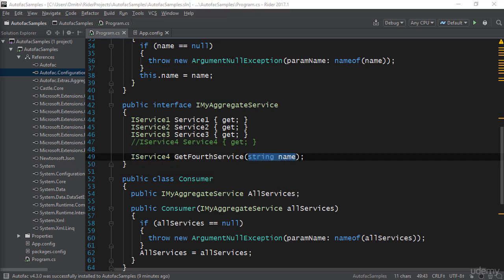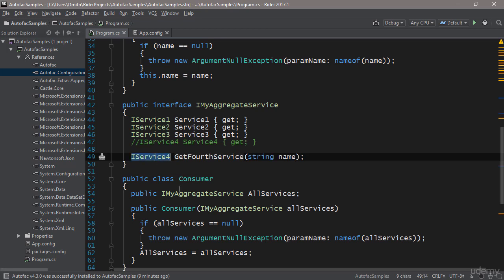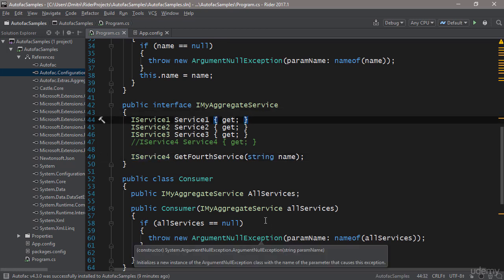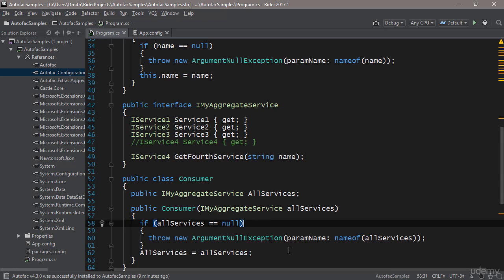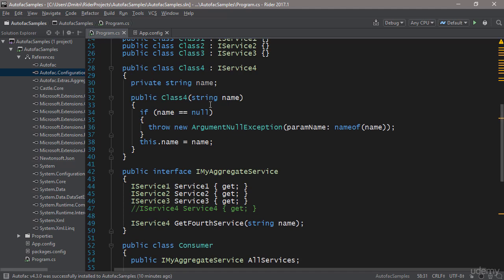So the kind of things that you get support for are obviously get-only properties and methods, because property setters and methods which are void make absolutely no sense in terms of the dynamic proxy approach here. But methods which return an injected type or a property which is read-only, that is okay.